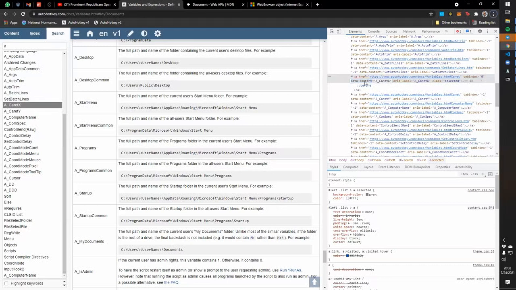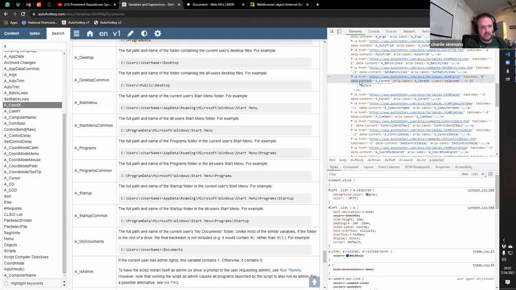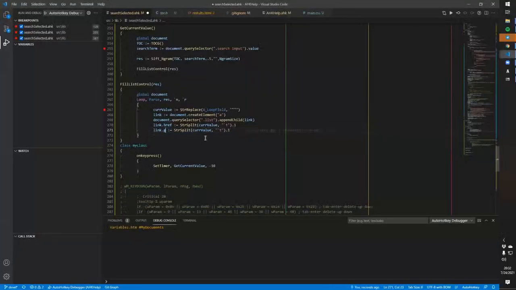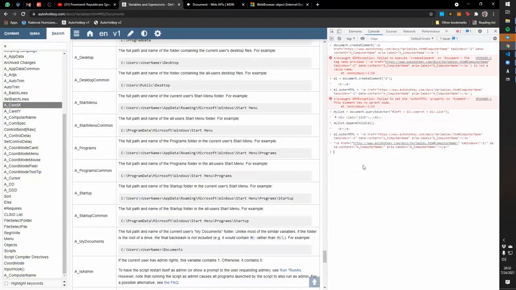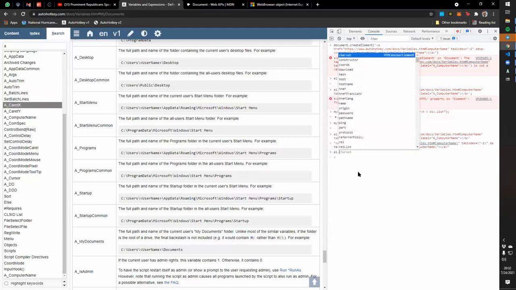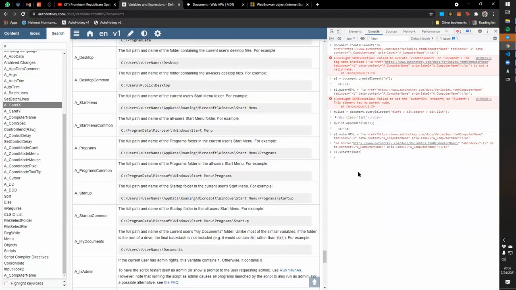So doesn't matter. I mean, you can set it. It's nothing except an attribute of an element. So I would have to use the get attribute like this. So get attribute, I would have data content, or set attribute, I think it is. Hold on, let me see. So yeah, console, that would be EL set attribute. Yeah, set attribute, and that would be the name, that would be the data content, and that would be to test, for example. That is EL set attribute, that is for this guy.